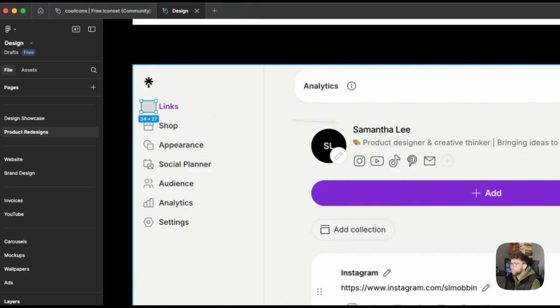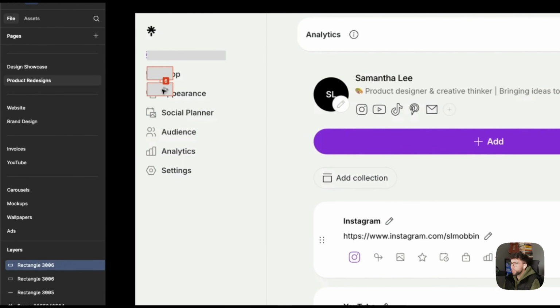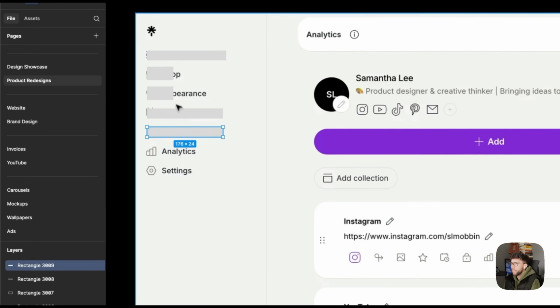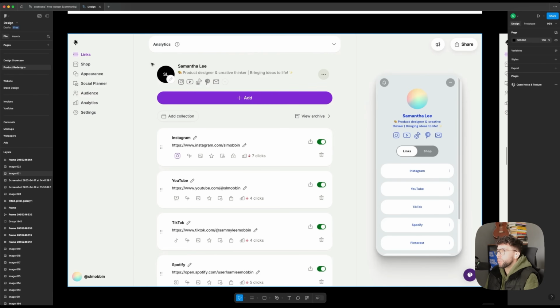Maybe it would just be called profile, and you would have multiple profiles you could have, which I think is really good for upsell and for multiple clients. Or maybe pages. Actually, pages might be the best word because that's a page. Pages, then inside the pages you would have the shop, you would have the appearance, then you would have social planner, then you would have analytics, and inside analytics you would have audience, and then you just need settings and account. And then it's all about redesigning that space.